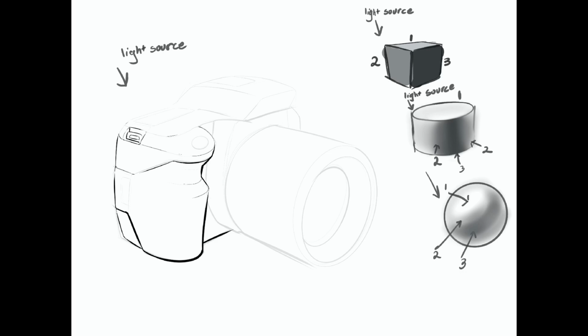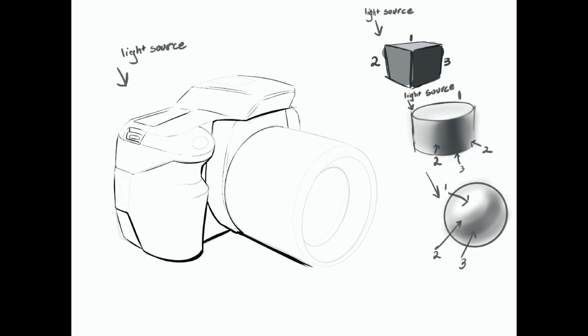So obviously the base of the object that is facing away from the light source is going to be super dark. And that's where I started. I'm doing a little bit of sketching here, and the bottom of the lens especially is going to be dark because that's definitely in shadow. It's facing away from the light source. Underneath the actual flash is going to be really dark. That's going to be another area.